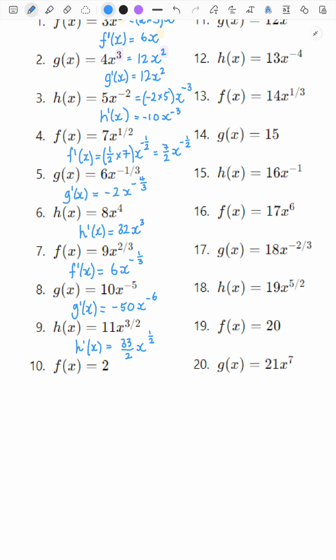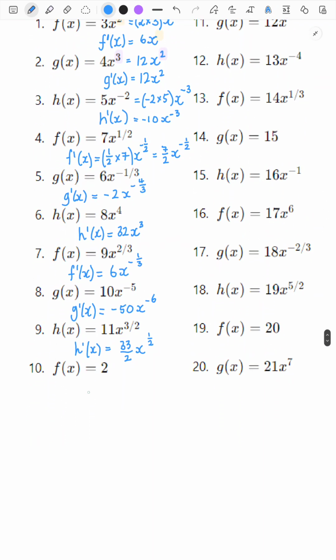So we've got the 2. Now we talked about earlier writing that 2 in the format where we have 2x to the 0. So then we can enact our little plan of 0 times 2x, and then we take away 1. But because we have this 0 at the front, that whole thing goes to 0. So this doesn't matter about this or anything else. And the rule really is that we need to remember that when we have numbers, they reduce to nothing. So single numbers, or what we might call constants, they go to 0.